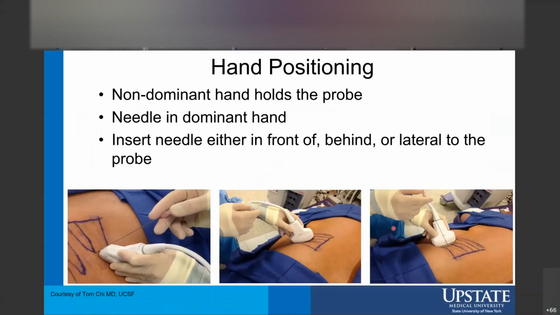Hand positioning is very important as well. So here's a couple of techniques. This is for a lateral to the 12th rib puncture. For this kind of an access, you're going to get more of an upper or a mid-pole puncture, and your calyx is going to be more laterally oriented. If you were to position the probe up here where the laser pointer is, that would be getting that posterior lower pole calyx that we talked about in our previous slides, and that's also where we would aim for fluoroscopically.